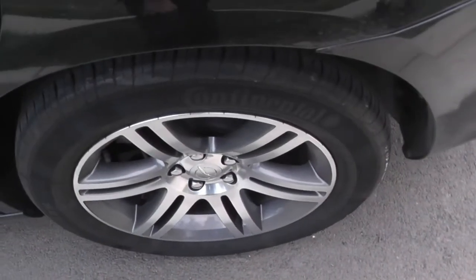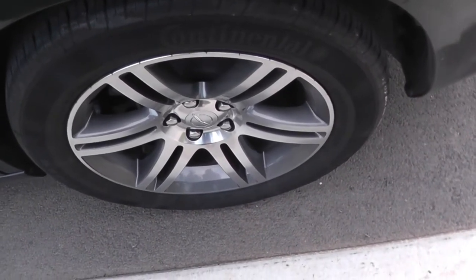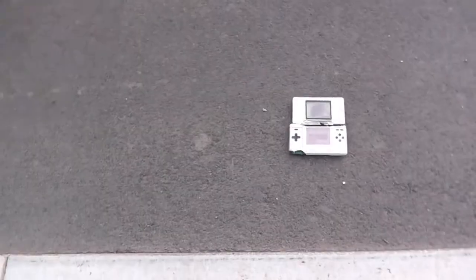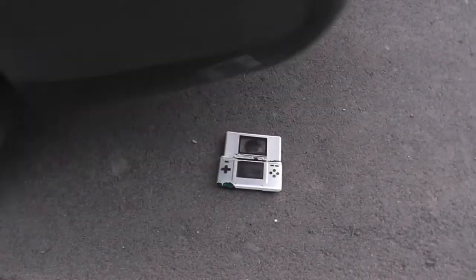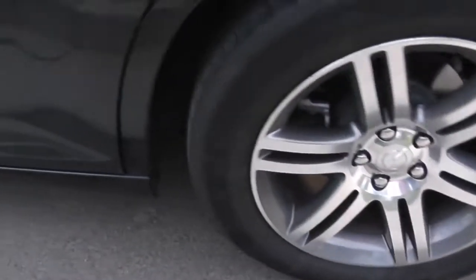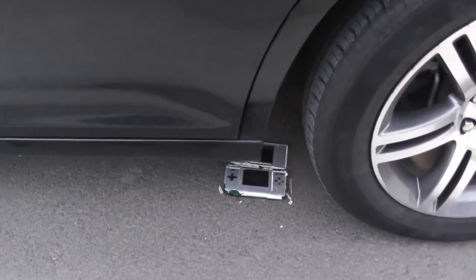Well, tell me when my tire is exactly right. You're on it. Yeah, you're on it. Okay, so what's this? 3, 2, 1, go. No, go back. I'll tell you when you're on the other side of it. Keep going, keep going. Now, 3, 2, 1, go.